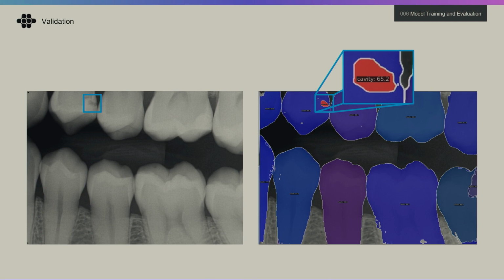And this can be seen here in the case of the one actual cavity we have in our validation set, where the cavity is being predicted, and the shape is relatively accurate. The confidence value is only 65%, but it's differentiated from the false positives. So this is an indication to us in these early stages that yes, we can train the model to understand these things, and through additional iteration and fine-tuning of how we represent the data, we can improve these results and have a more effective pipeline.